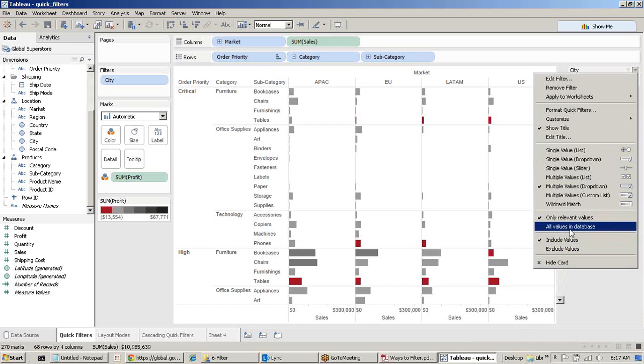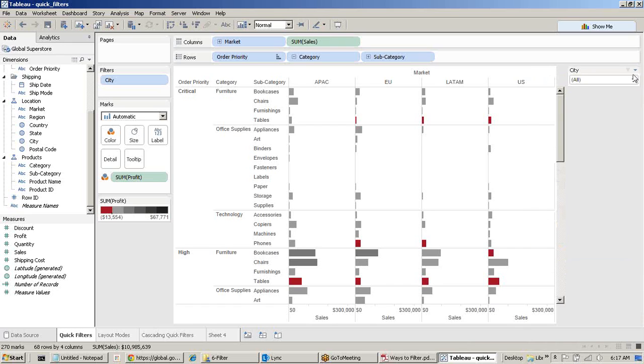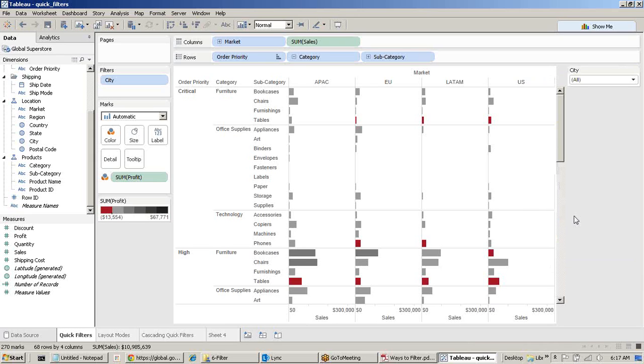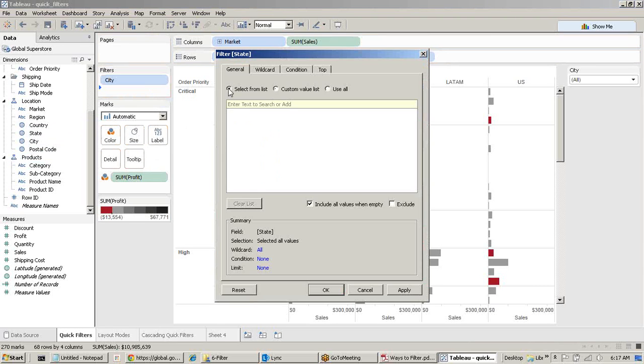So if I say all values, and I can say only relevant values. Let me put a filter on country. I'll say none, I'll say United States.